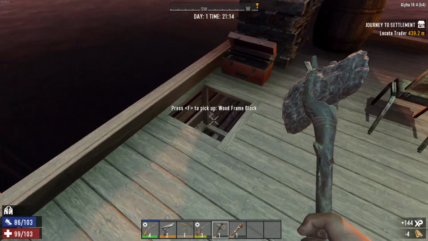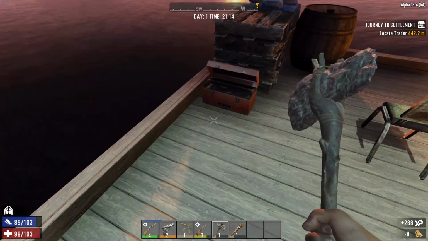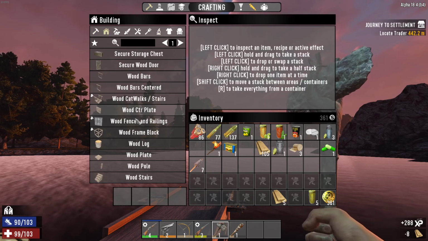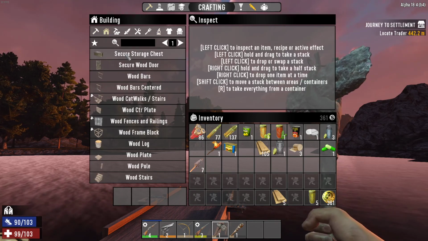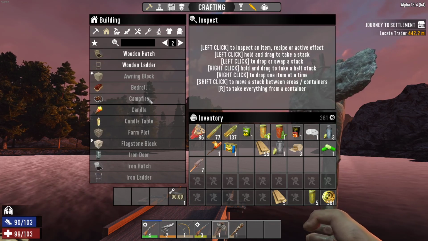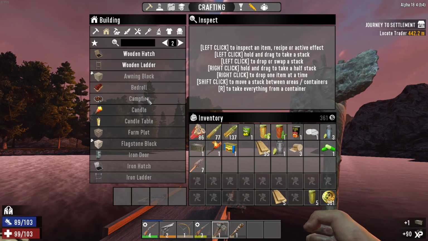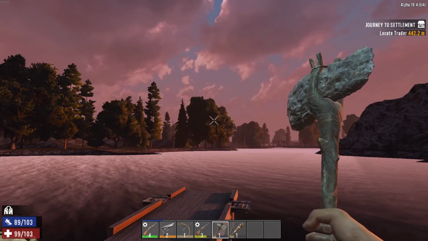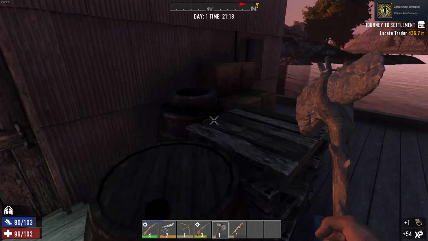Yeah. And that one. And I need two more hatches, I do believe, because I saw two more ladders on the way up. Right, another storage box. We'll craft one of them. And wooden hatch. Oh, there it is. I saw it then. Wooden hatch. And we'll craft two of them. Craft. We'll jump up here a minute.